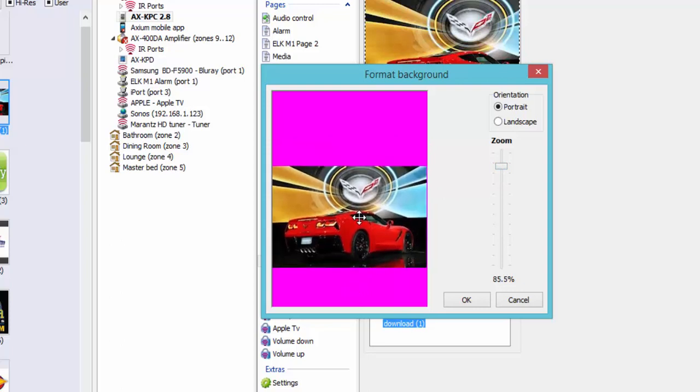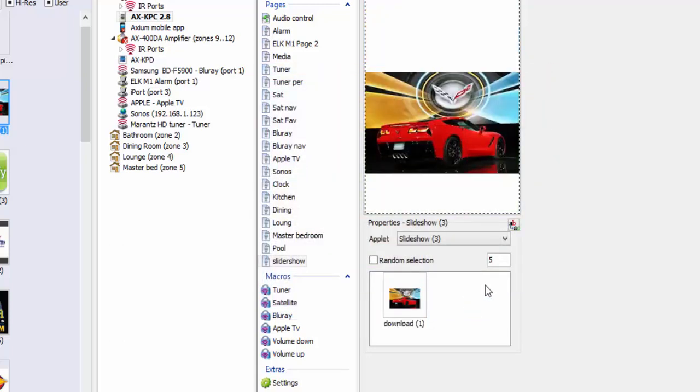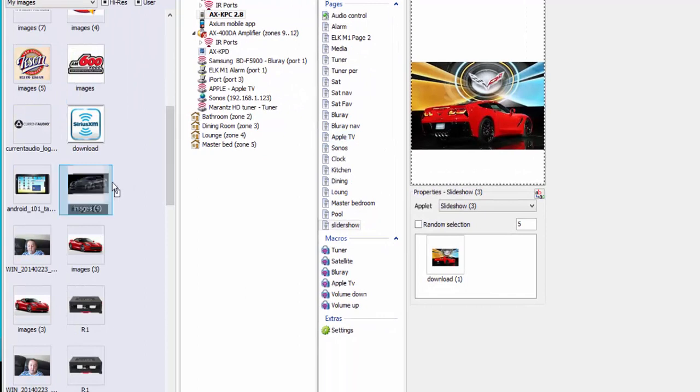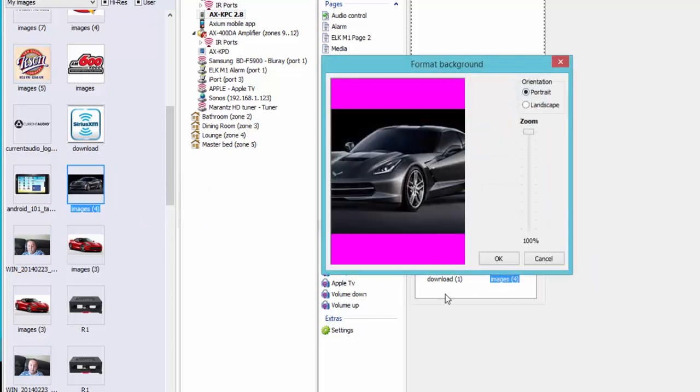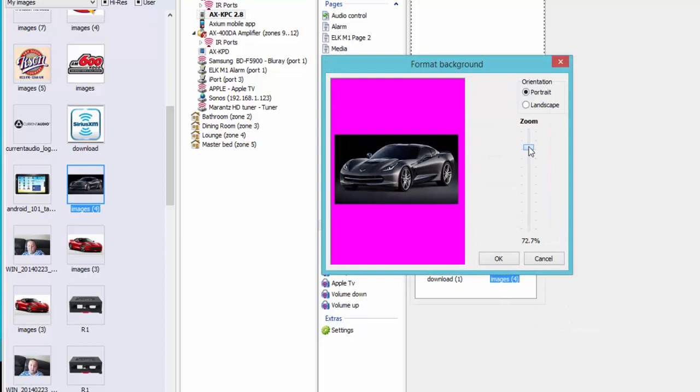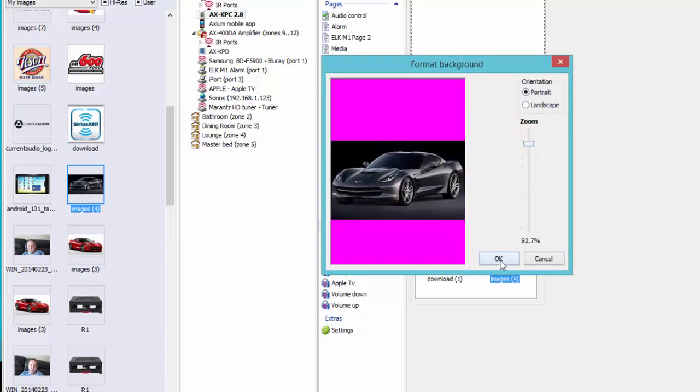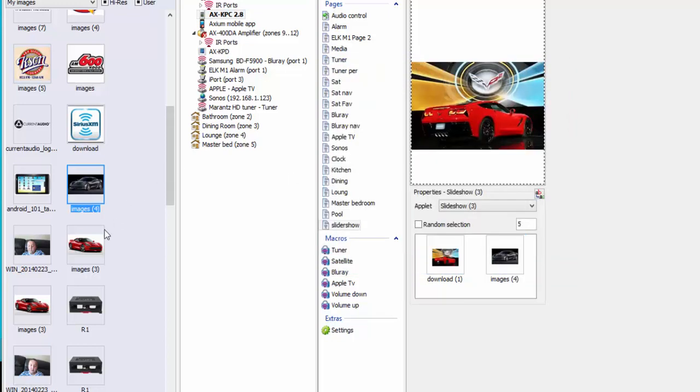I can decide where I want it to actually show up on the window there. Since I have more at the top and less of the car at the bottom, I'm going to move it down a little bit lower. And when I click OK, this is how it actually shows up on my keypad there. So what I'm going to do is add another photo. I'm into the Corvette this week, so I'm going to drag another photo of a Corvette in there. Right click on that, go to Format Background, and format that one as well, so I can have the entire thing show up there. Move it down a little bit, and click OK on that.